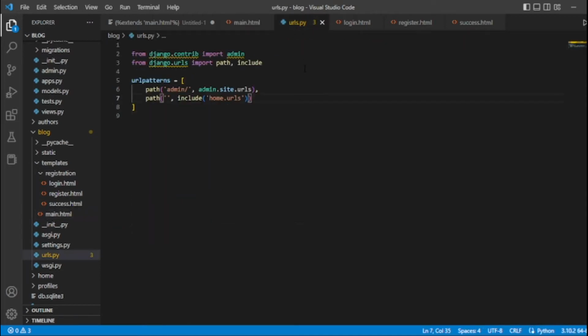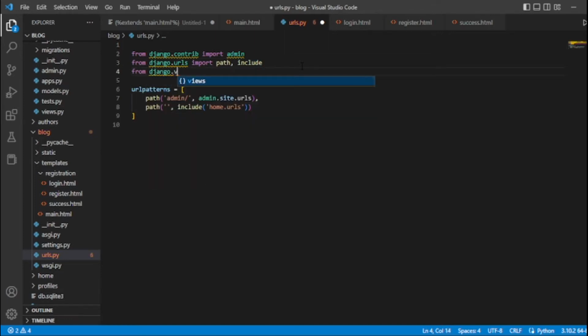Yes. Okay. So a couple of imports to make. From django.views.generic.base import TemplateView.